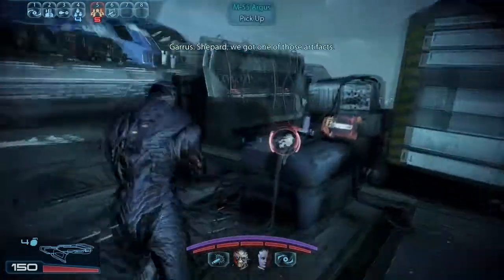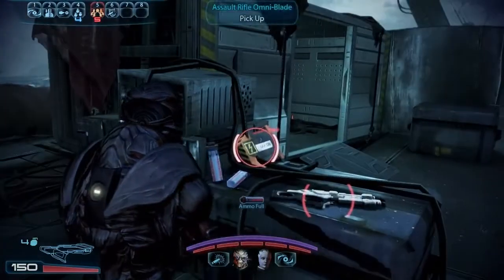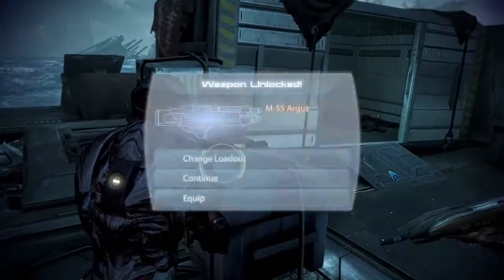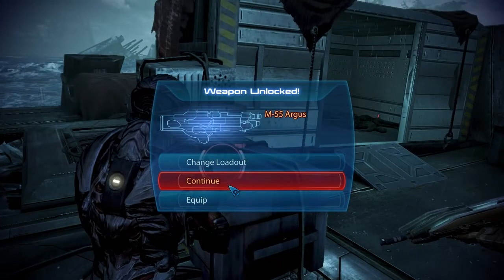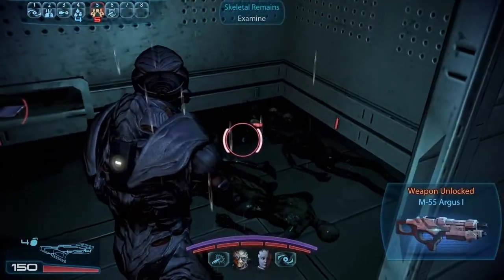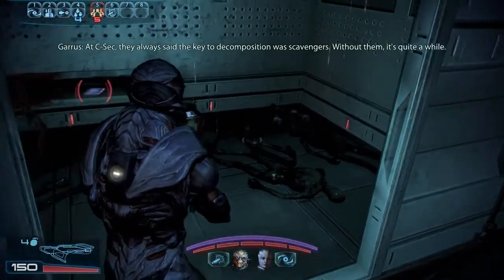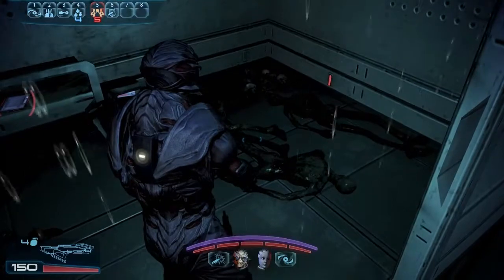Shepard, we got one of those artifacts. Explains why no one gets out of here. Omni blade upgrade, what's this? I don't know, but I don't want it. I'm keeping my laser beam with dirt. Any idea how old these are? At CSEC, they always said the key to decomposition was scavengers. Without them, it's quite a mine.